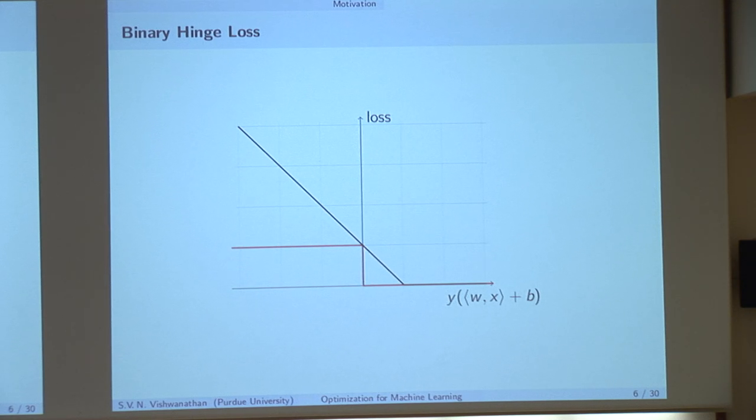So if you remember, when Professor Schurman was talking about binary classification, one of the themes he talked about is that you want some kind of a binary classifier that incurs zero loss if it predicts the label correctly, and a unit loss if it predicts the label incorrectly. And of course, this is a very hard and nasty loss function to work with, and so what you usually end up doing is making a convex upper bound to this loss function.